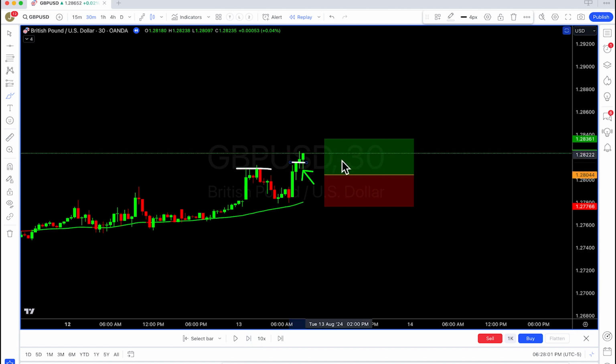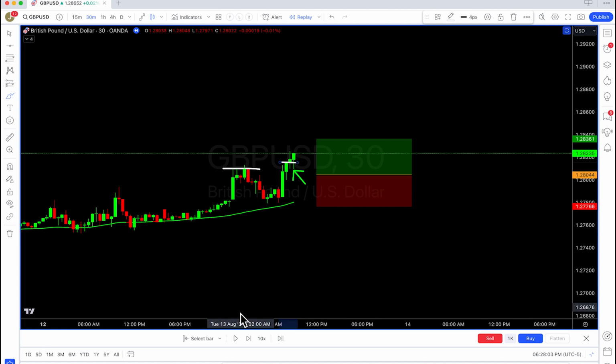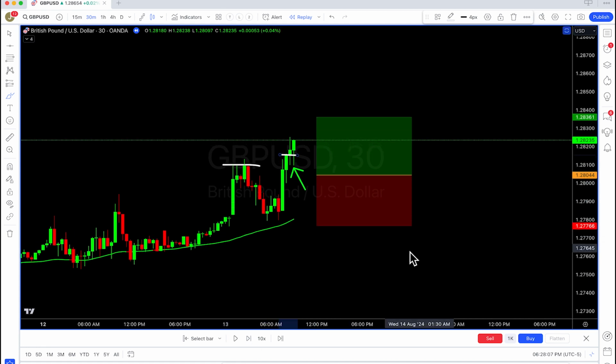You gotta take it. You gotta go for it. If you can't go for it, or you're too scared to go for it, you're not ready. You need more demo time. You need to backtest it more. But you gotta go for it. The work is done. We did the work before, when I marked the charts up and showed y'all, that was the work. Now we react to it once it comes to our areas.